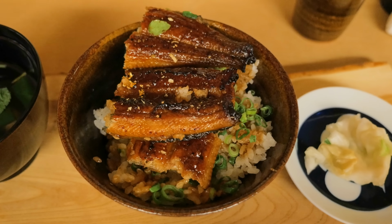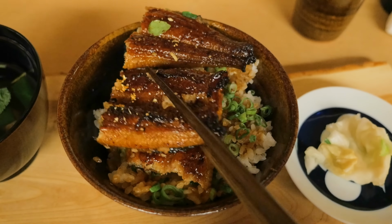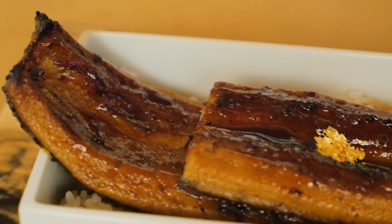Unagi is actually very popular in Japan during the summertime. Why is that? So the reason is that unagi is filled with omega-3 oils, so it's perfect when it's really hot and humid outside and your body is tired. This helps your stamina. But there's another reason, because every year in Japan there's Doyo no Ushi no Hi, the Day of the Ox, which is the day where it's the hottest in Japan. This year it's the 25th of July, right?